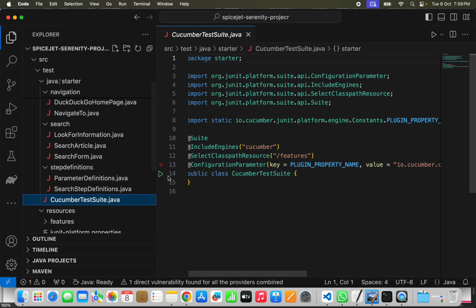This is called the runner class, the Cucumber test suite file. Just as we had one testng.xml file, in the same way we have this Java file, a runner file, which is used to execute the whole test suite.